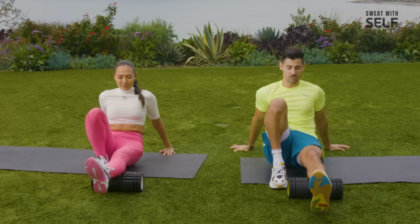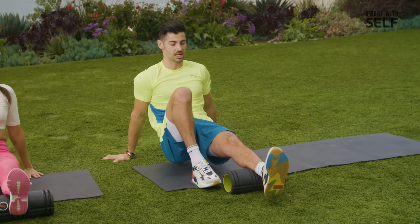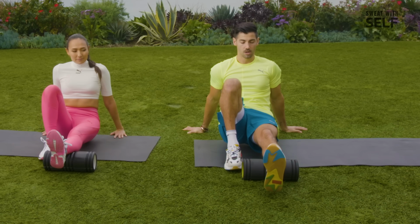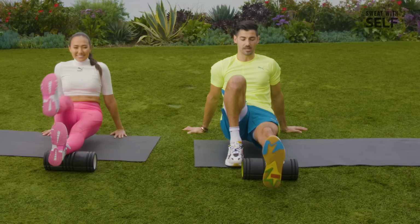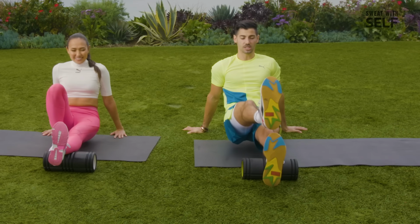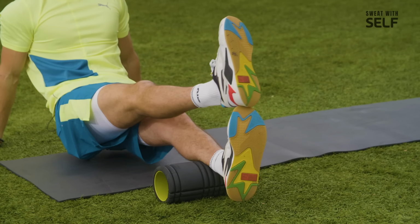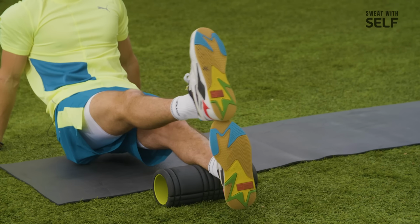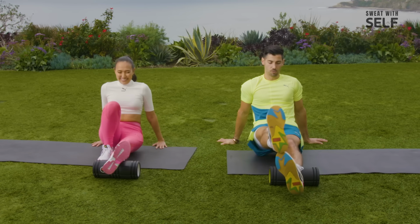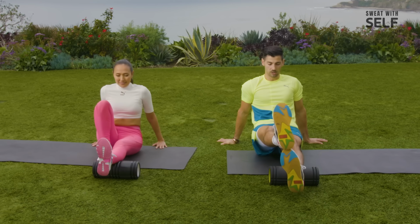Okay, we're gonna talk about cross fiber friction. A lot of people don't tend to use this. It's one of my favorite things to do for that fascia. We're gonna go just like this. We're gonna hold it. We're gonna bring this out. We're gonna stack it. If that's too much, I want you to keep it down and modify with Tay. With me, just like this, a cross fiber friction. Find that sticky point and you're just gonna rotate nice and slow. This is a unique and different way to really break up that muscle fiber without having to roll it out and requiring a ton of tension. For 3, for 2, 1, and release that butt down.